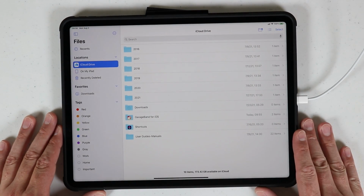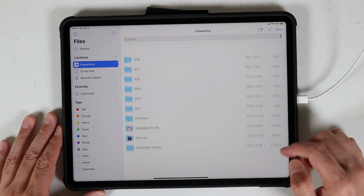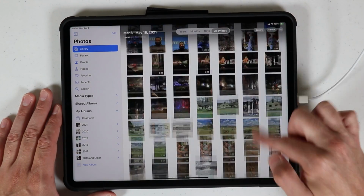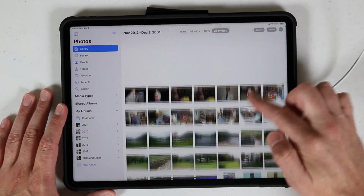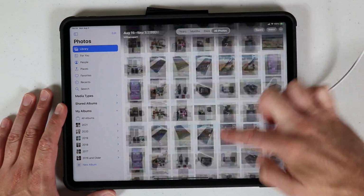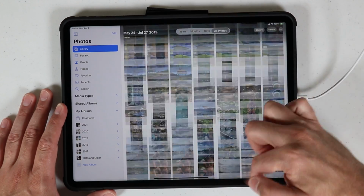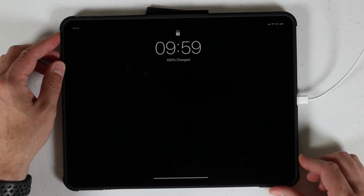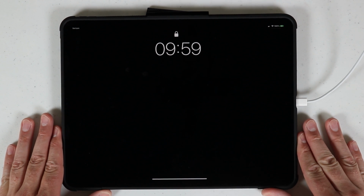I haven't had a chance to set everything up quite yet, but here's a look at iCloud Drive and Documents. And when I went into the Photos app, you can see how quickly I can scroll through all the photos, and again, lightning fast. This one's not cheap. It's about $2,000, but I highly recommend it.